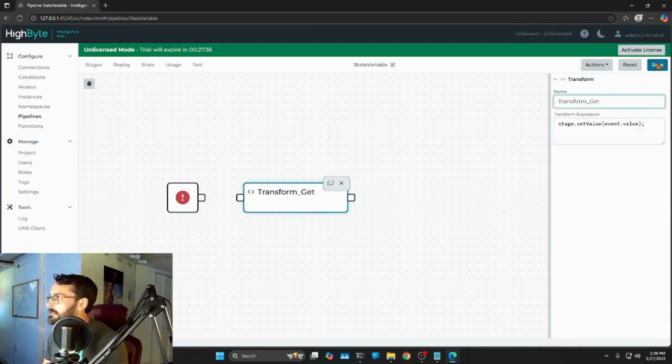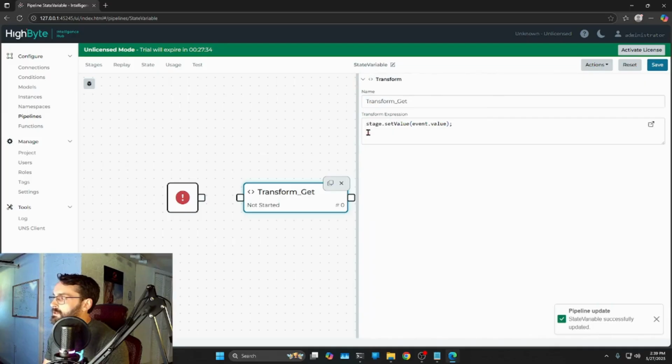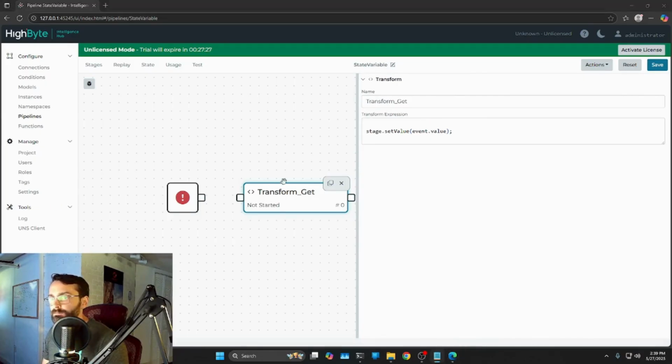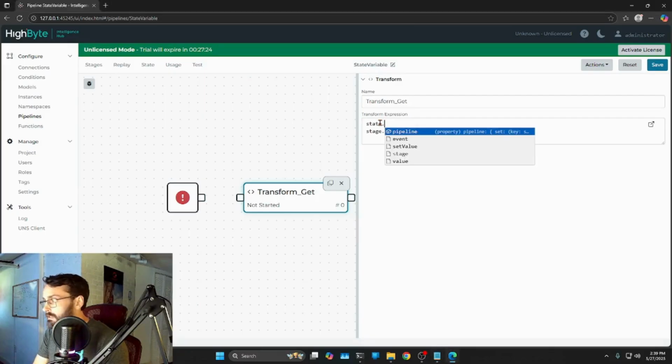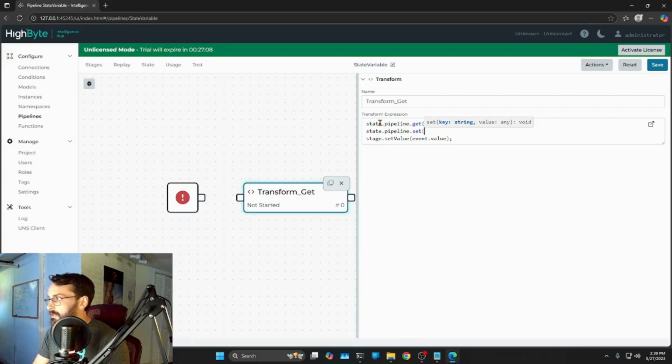So I'm going to go ahead and take my transform. I'm going to call this transform get because we have two functions that we can use with state variables. I can do state.pipeline.get, where I can say get my state variable, and state.pipeline.set, where I can set my state to some value.